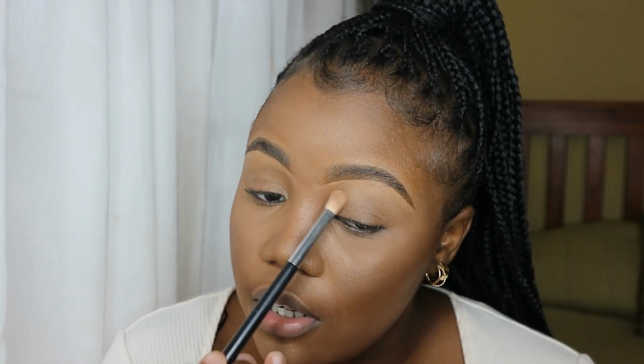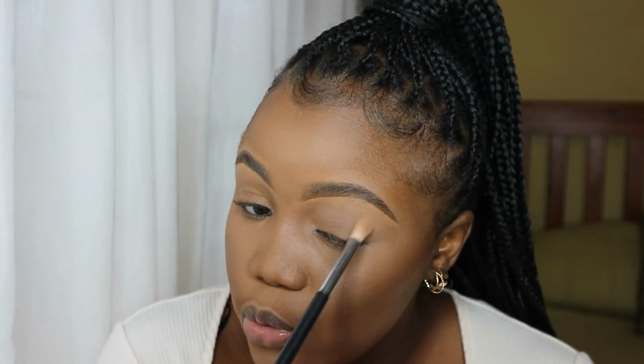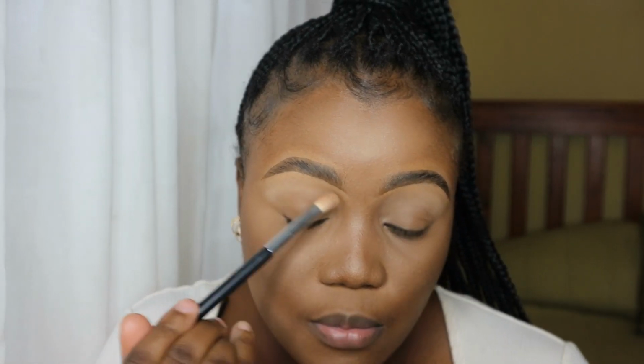I feel like this is a really good palette. I haven't used it, it's my first time using it, but I know Wet n Wild has some really nice makeup products, and I just love the fact that this is an all nude palette. Small, you can just fit it in your bag and touch up whenever you want to touch up your makeup or your eyeshadow. It has nude shades, which is perfect for someone who's starting off with makeup, because some people are afraid of makeup, they don't want too much makeup or too dramatic or bright colors. So this is perfect for all of those people who don't want anything too much on their eyes.